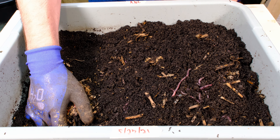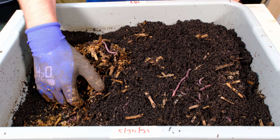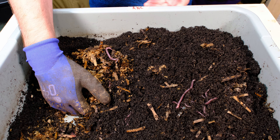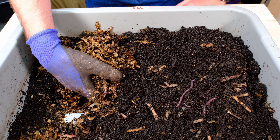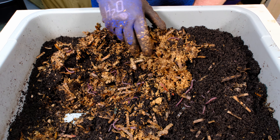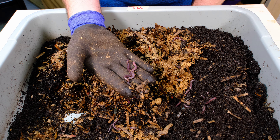Let's dig down in here. Remember I didn't have any food in here for them to eat — this is just bedding material. I was sort of hoping they would take off and really run with this bedding material because I've got a lot of bedding to go through. They are down in here though, moving around and getting around in here. Some of them are a little bit more active than others.